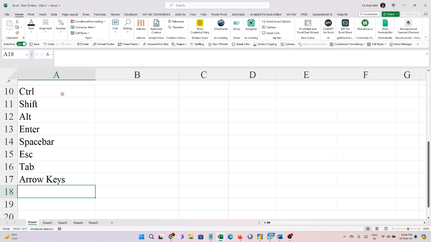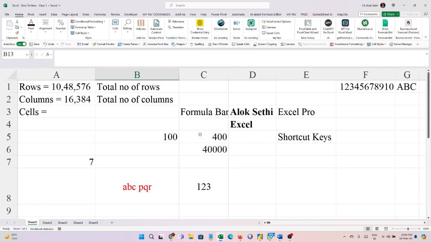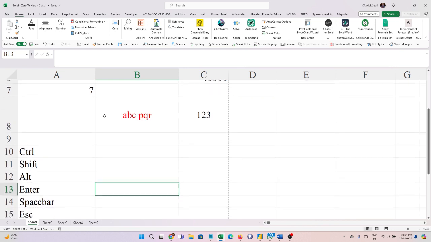Okay, and right, I think I've not missed any. There is one more which is function keys. Okay, so these keys are important in working with Excel. Okay, and these were some of the basic things that I covered today. Okay, I'll take 2 more minutes and then we'll wind up this session.